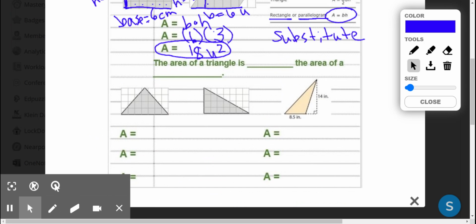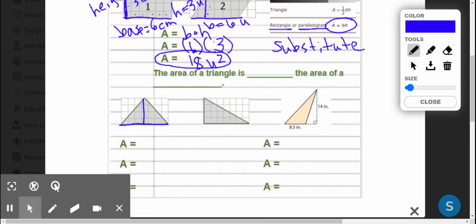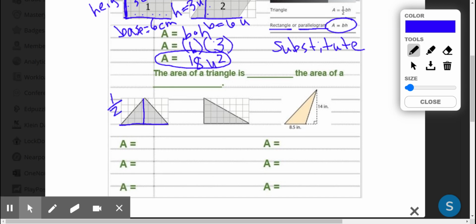And looking at triangles, it's actually very, very similar to rectangles. With the rectangle, we have the height and the base, but we're actually going to cut half of the rectangle away. We're going to cut half of it away, and that's going to give us a triangle. And we've got the same thing over here. So we have the height and the base, and if we cut 1/2 of the rectangle away, we're going to get the triangle.